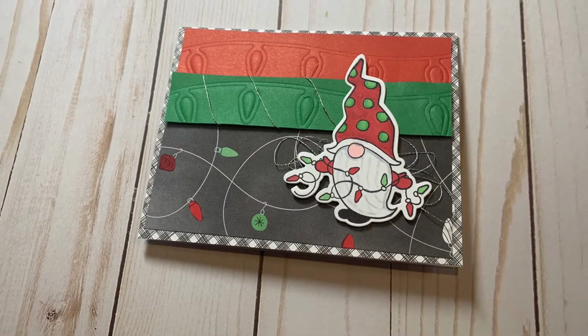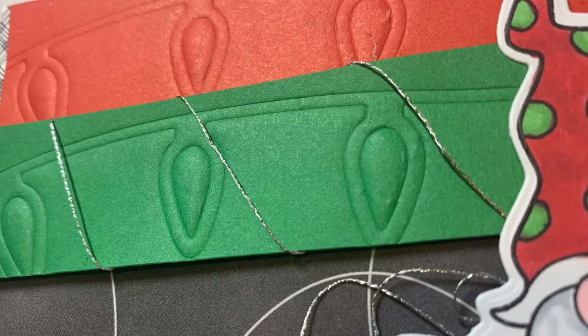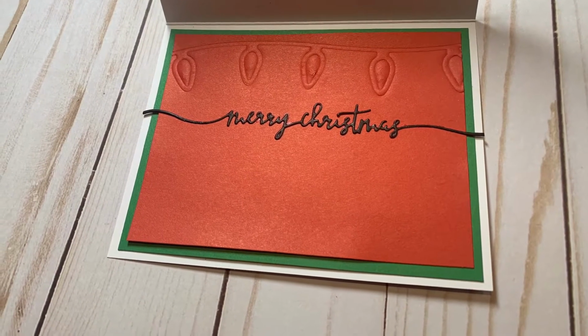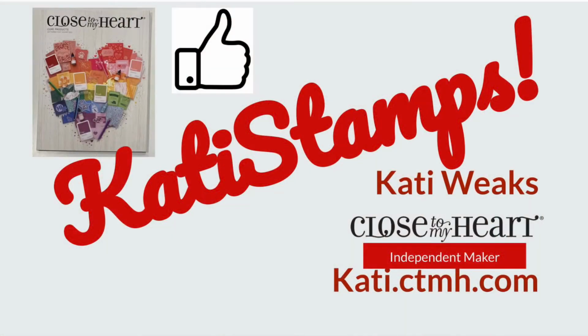Here are a couple last looks at the finished card. In a close-up, you can really see that embossing. It just is perfect.